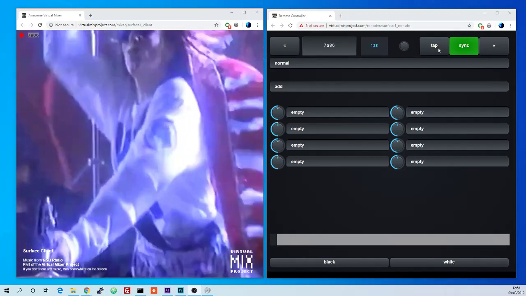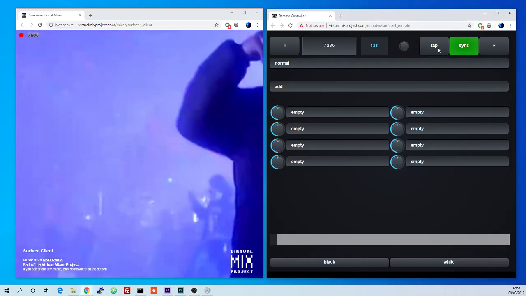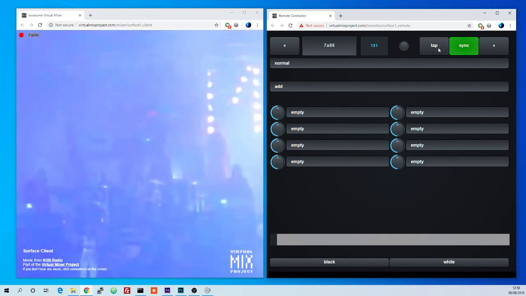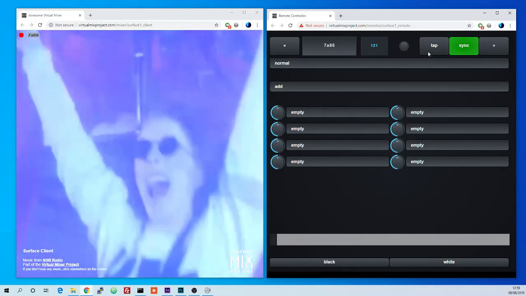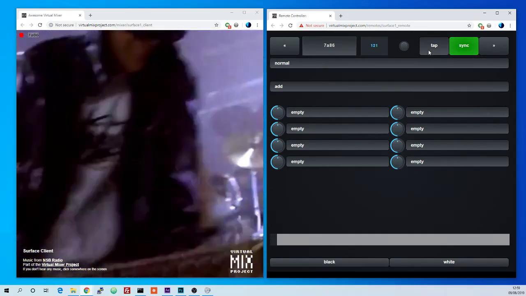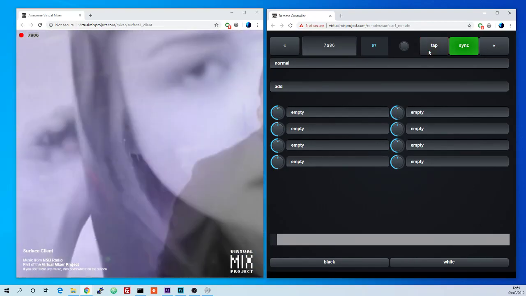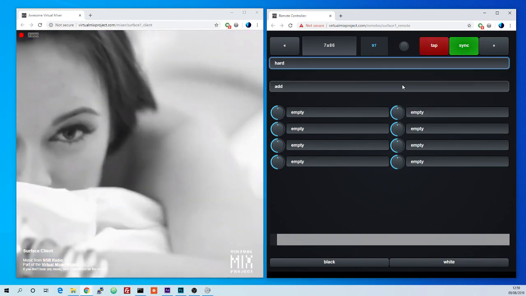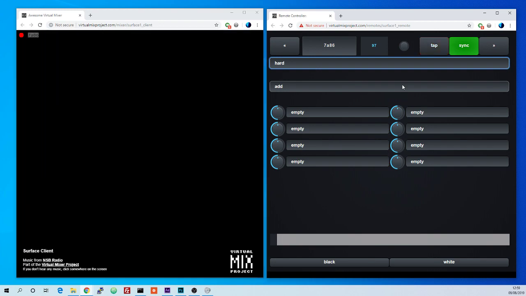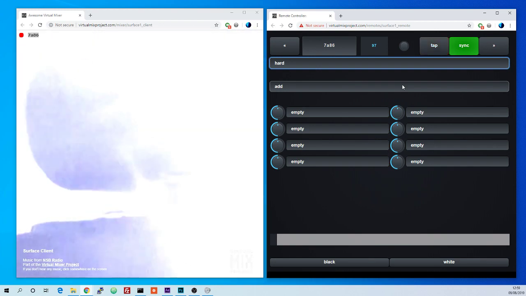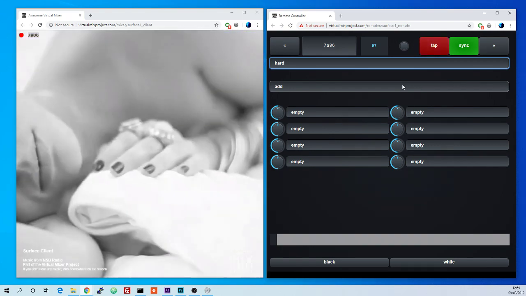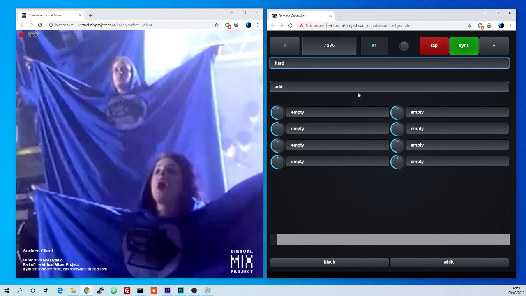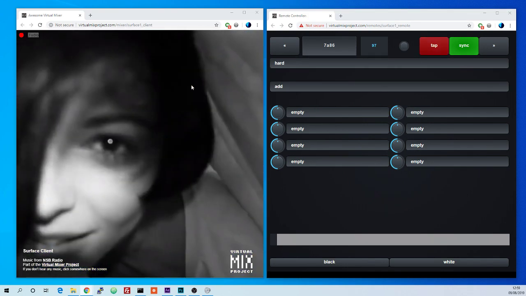So what we can do now is we can tap along with the beat, which is about 120, and then you can put in the auto fade, which you do by long pressing the tap button, and it will start blinking red with the beat. And if I put the mix mode on hard, you'll see it switch. It's a bit fast if you ask me, but it works. It switches the two videos on the beat, which is what you want, of course. So, just to be audible, I put it softly.